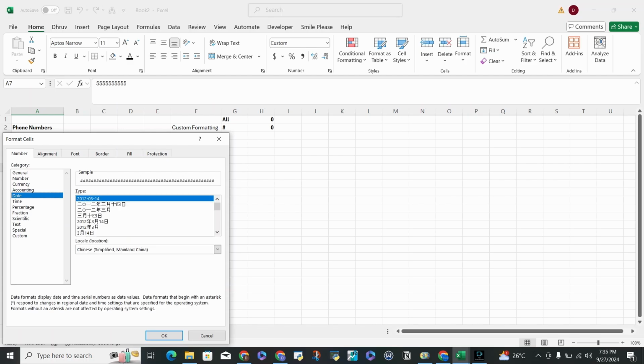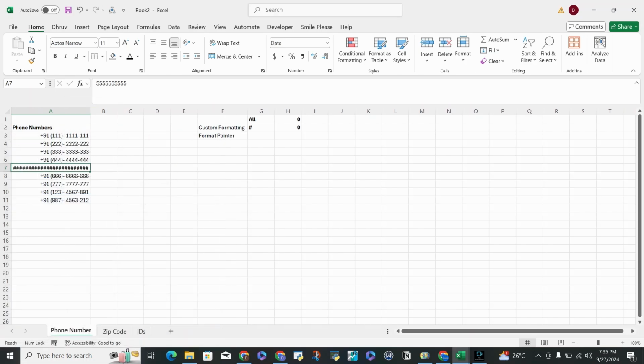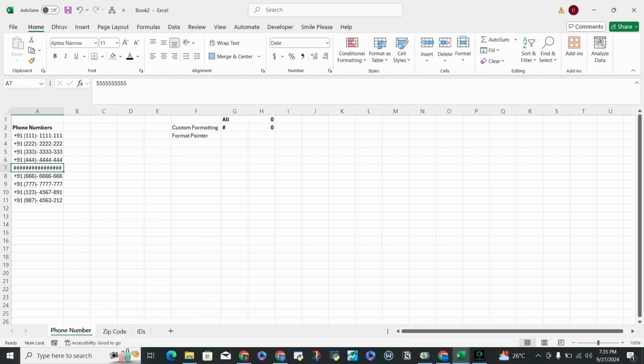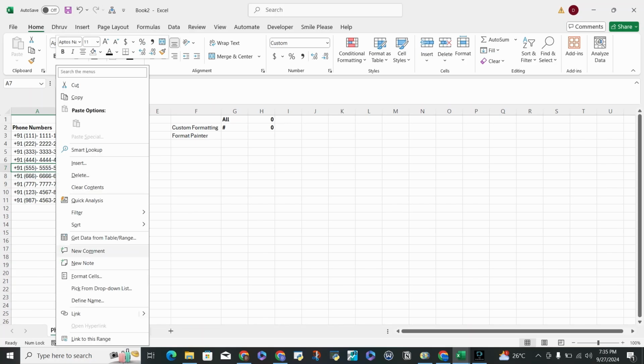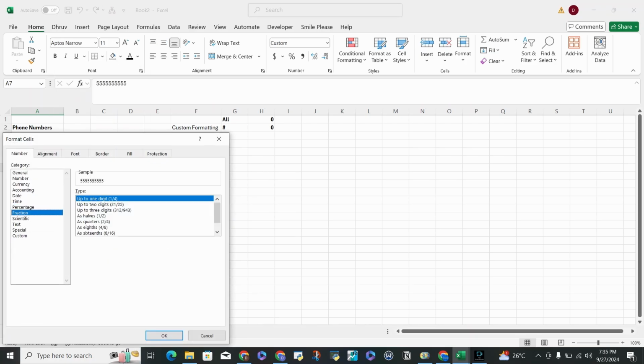You can go with date. What type of date do you want? There are different types that are followed. If I'm giving more space, you can see nothing is popping up here because it's a different number altogether. And even if I'm giving enough space, that's not happening. So I'll just restore this for the cell and go to format again, and then you can see how percentages, fraction, scientific, text, special, and custom are shown.